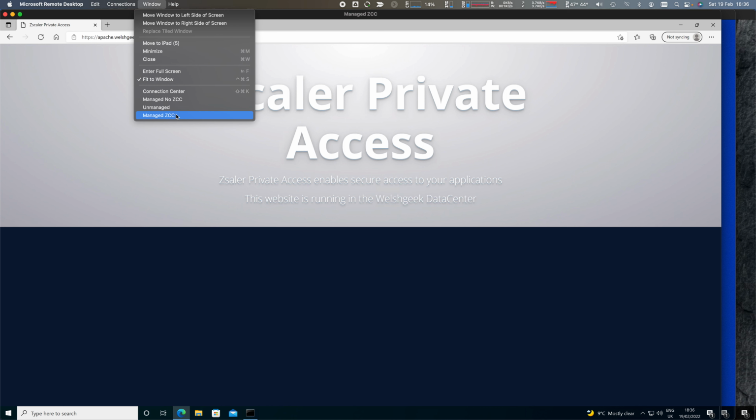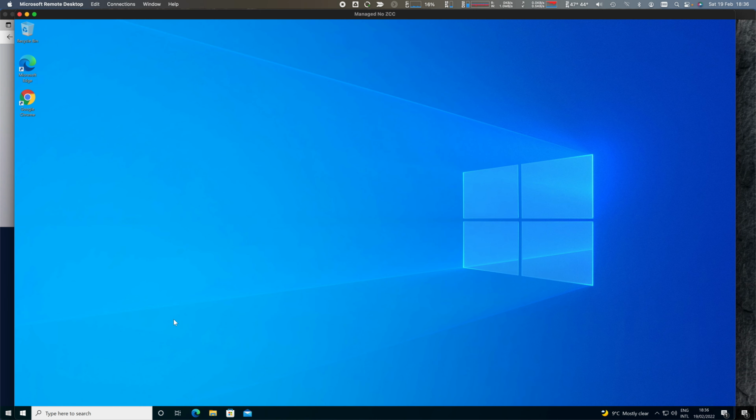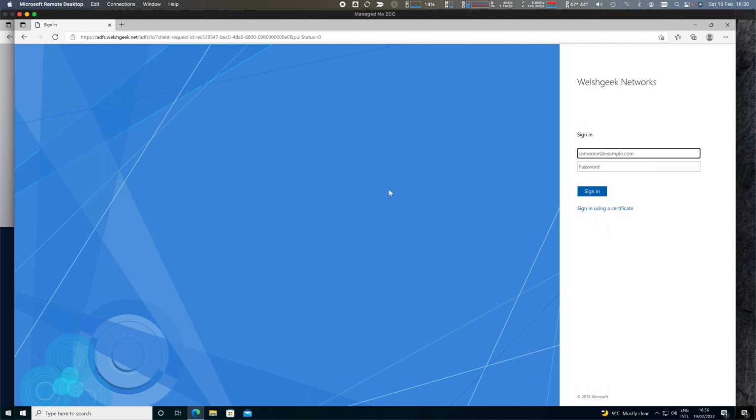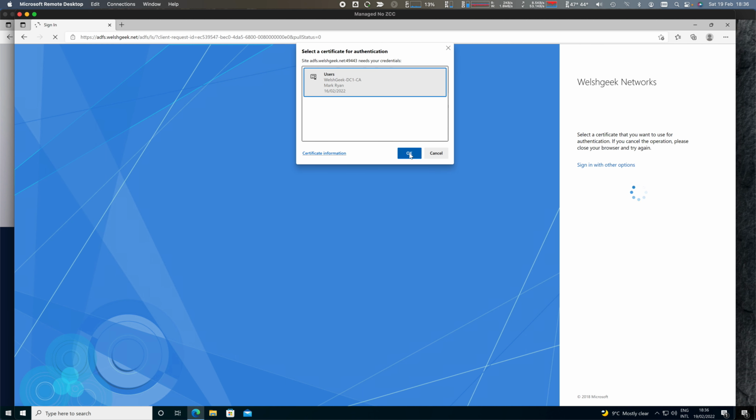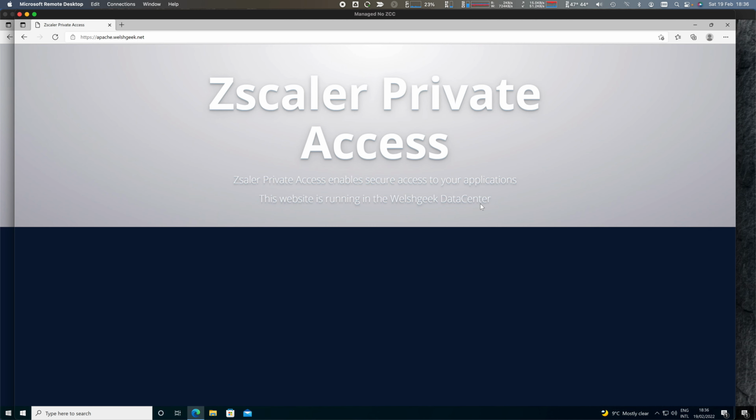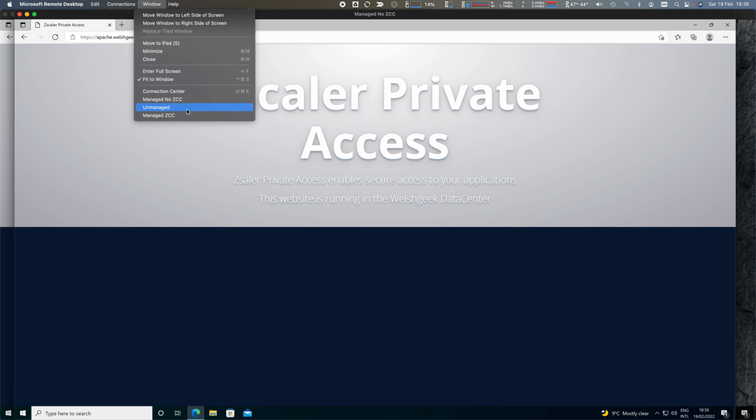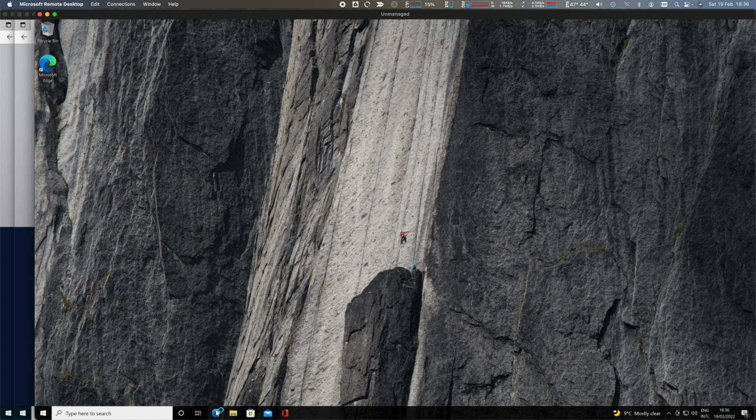It's a very complex Apache website that tells you we're accessing the application in the data center. If we come across to the managed device without the client connector, and do exactly the same thing, we're redirected to the IDP. At this point, I'm going to sign in using a client certificate. And by virtue of authenticating in that method, the assertion is sent across. Zscaler policy says, great, I'm just going to give you browser-based access to that workload so I can fully integrate with that application.